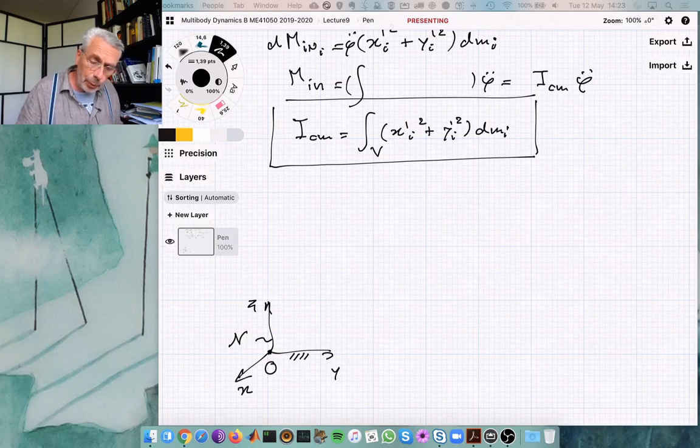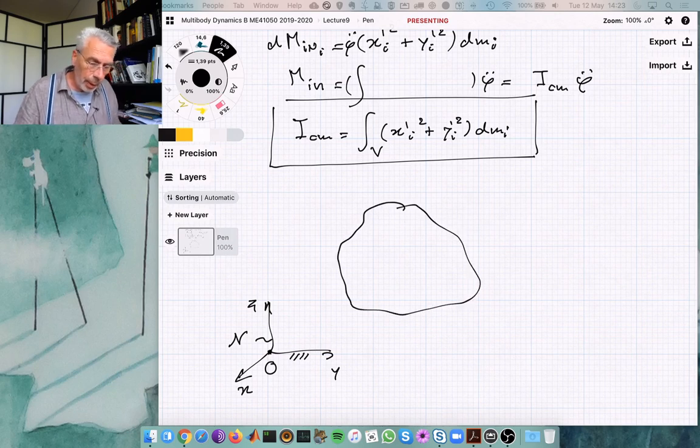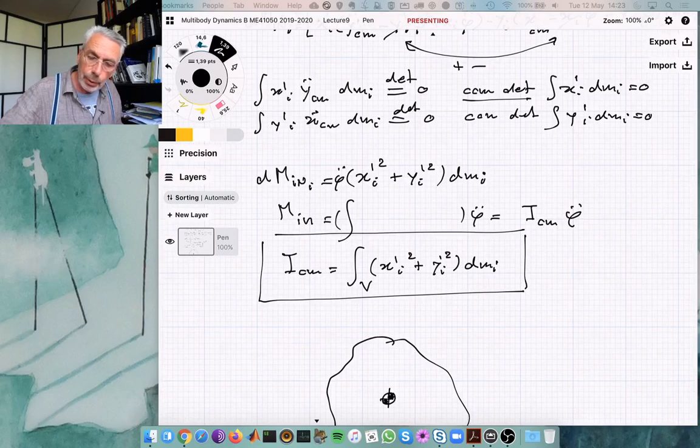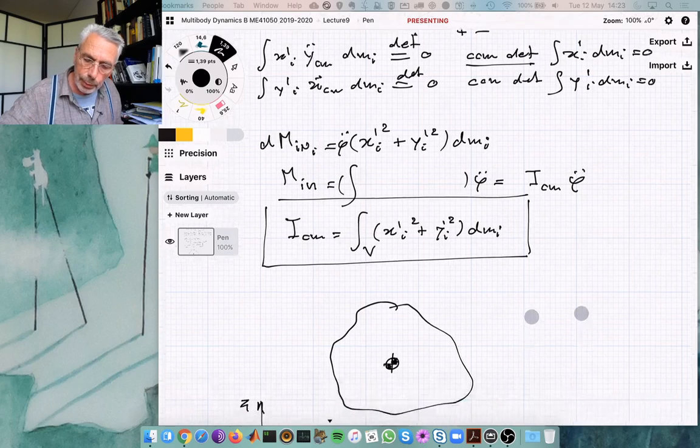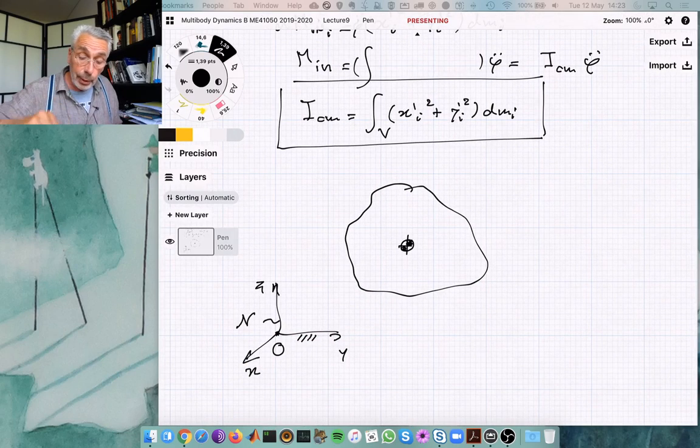Then, with reference to that, we have a rigid body. So again, I draw a potato. And in that potato, we have a center of mass. And again, you know what the definition of the center of mass is, right? We had that up here. All these static moments, and of course for the third dimension you also have the z part, are 0. So by doing that calculation, you can discover where the center of mass is.